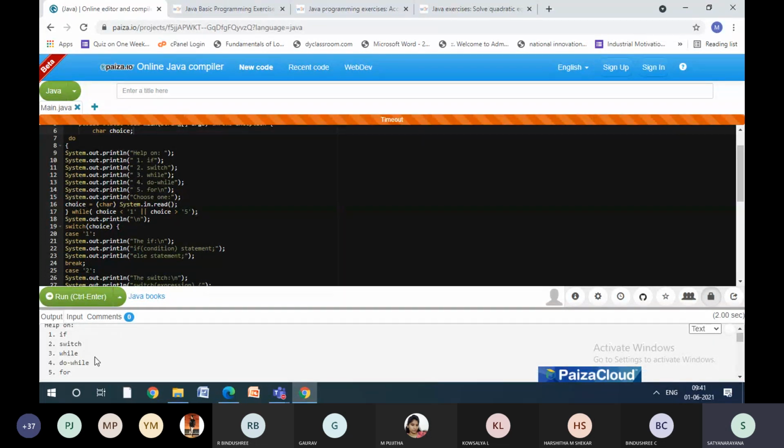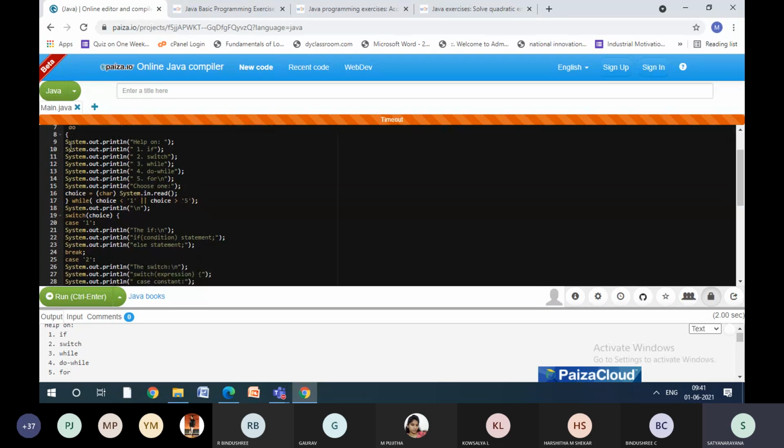Right. So it is exiting from the program and it is showing me what the input is, because choice 6 is not there. We have only up to 5. That is the do while condition we are writing. So do display all these conditions up to what extent? While choice should be greater than or equal to 1 and less than or equal to 5. If it is less than 1 or greater than 5, it will exit from the program. Again, it will show this statement. So that is what is happening here.